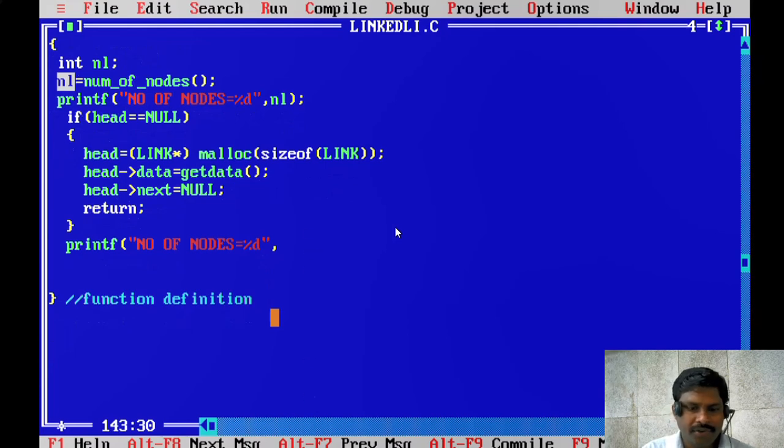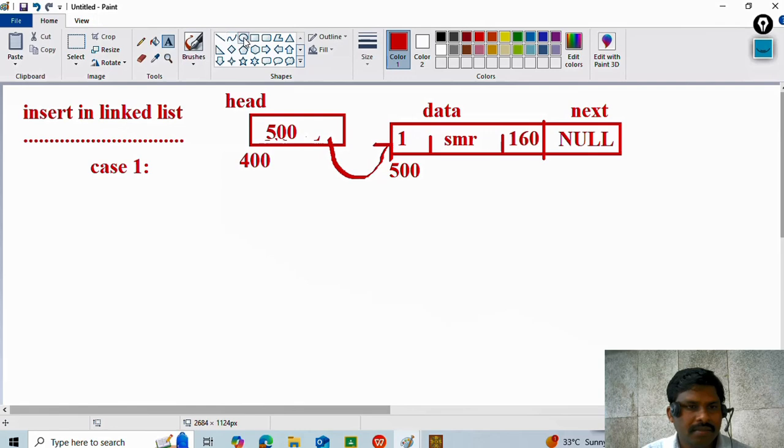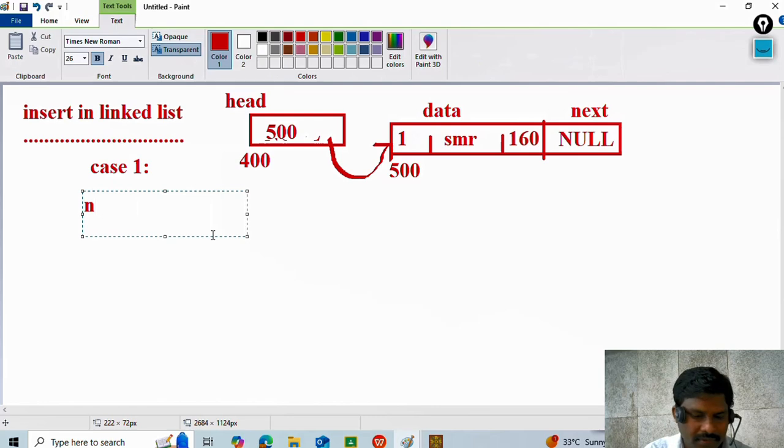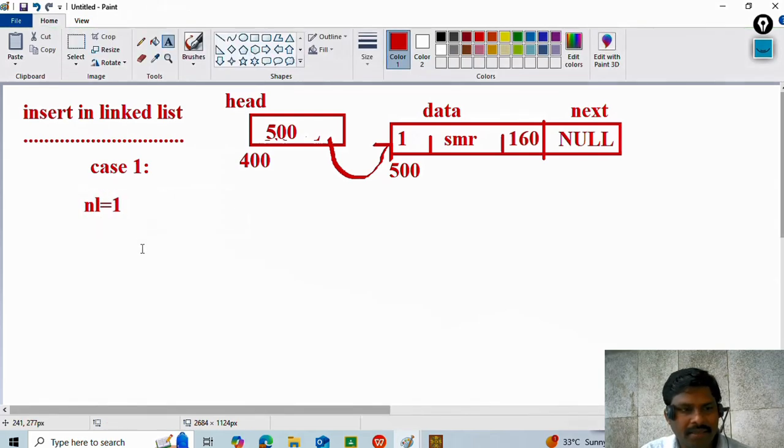Now ask the end user to enter the position to insert the node. So in this case, number of nodes is 1. For suppose I entered the position is 10. So it is not valid.